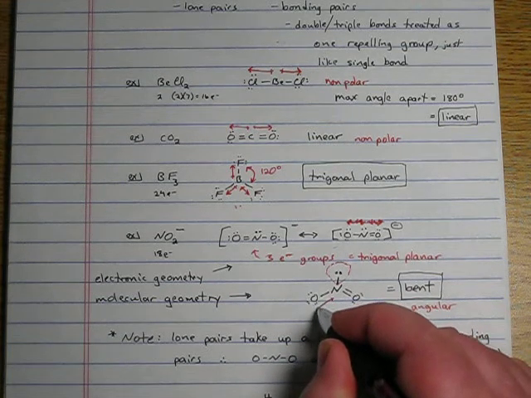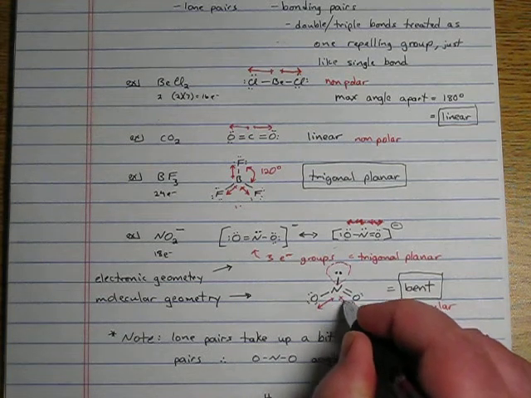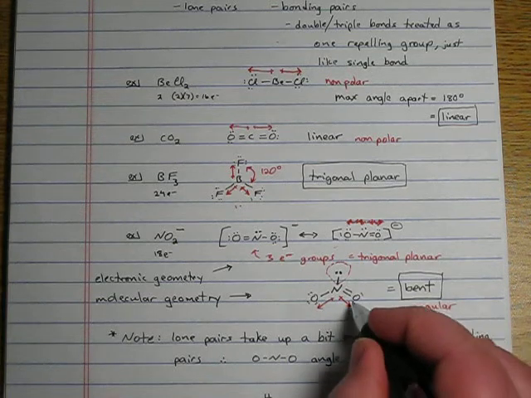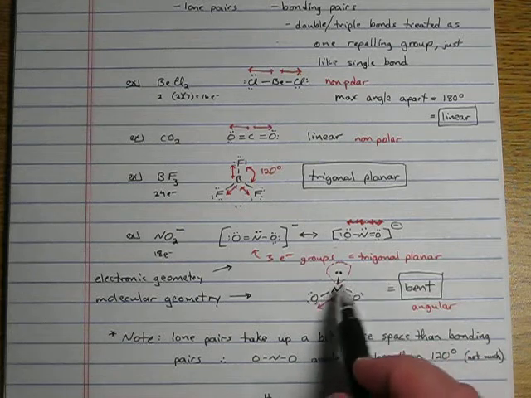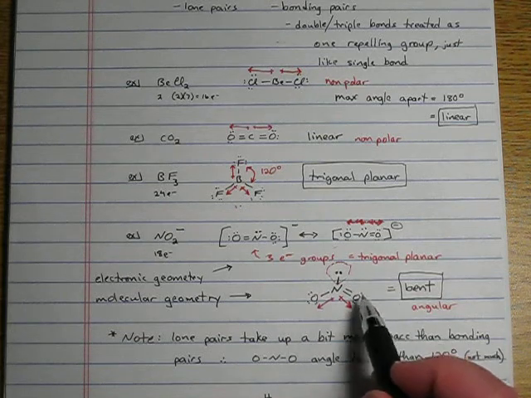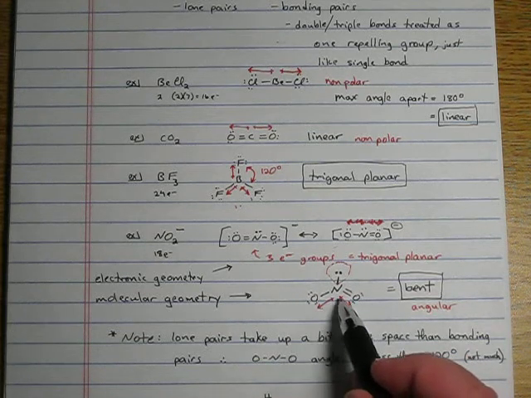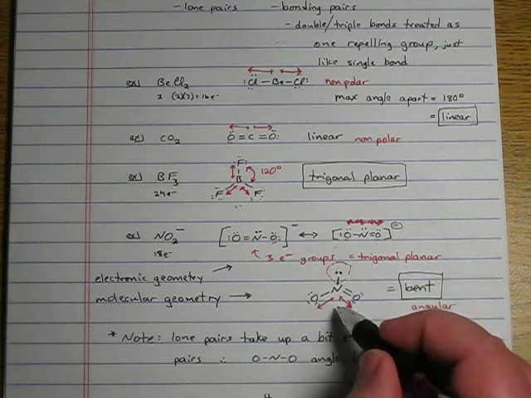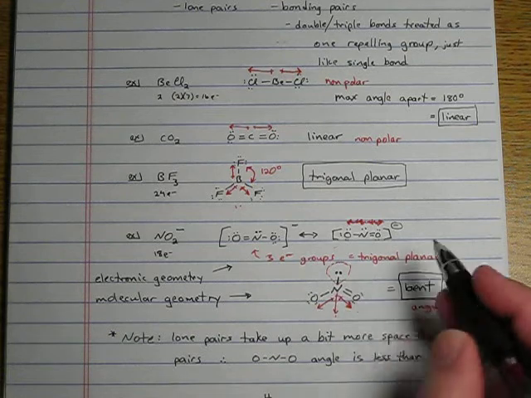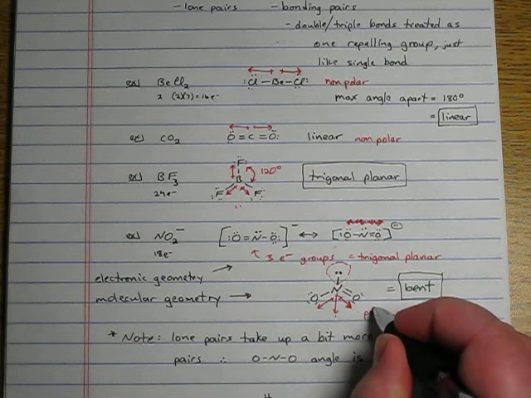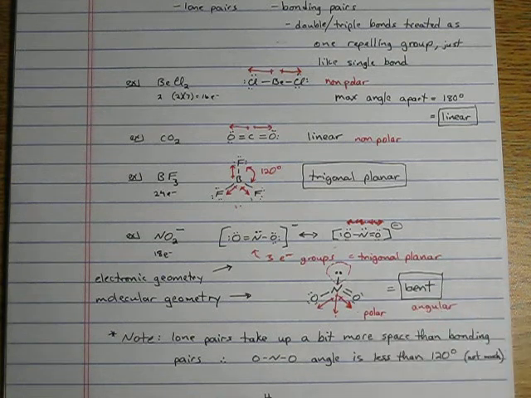So we have to look at this molecule here and question, do these two arrows cancel each other out? The answer is no, because they are not going in exact opposite directions. This one's going down this way. This one's going down this way. These two vectors would actually add up to a vector like that, going down this way. So this molecule is polar, because the dipoles do not cancel each other out.